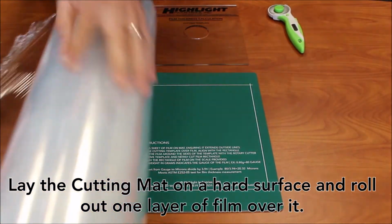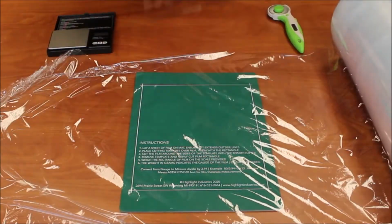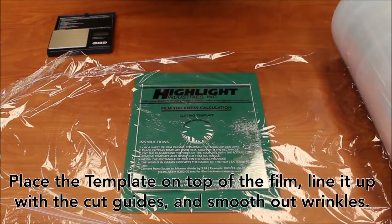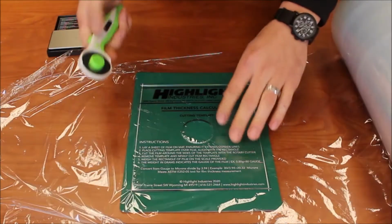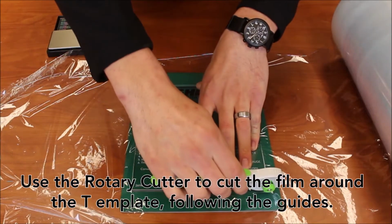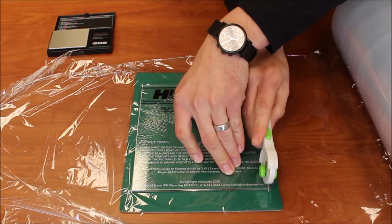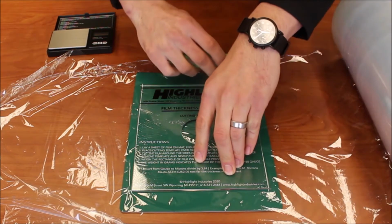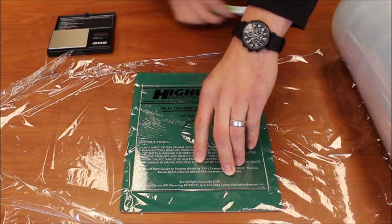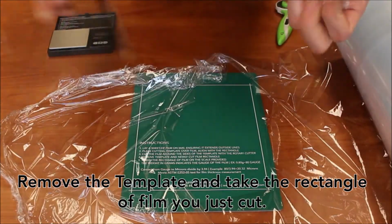Roll out the film across the cutting surface and place the template over top. Cut the film using the rotary cutter. Remove the film from the template and roll into a tight ball.